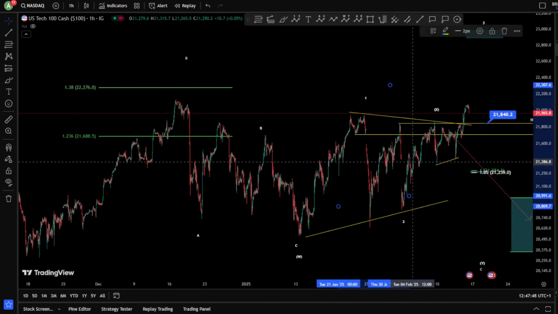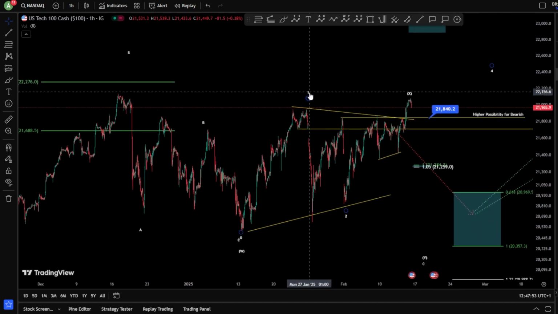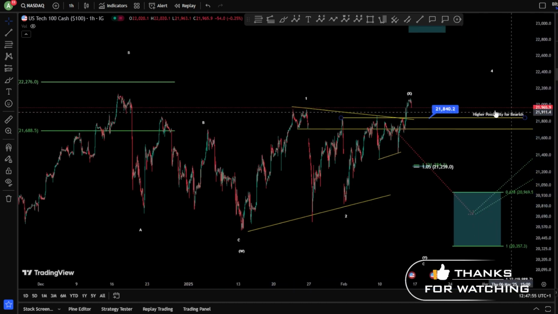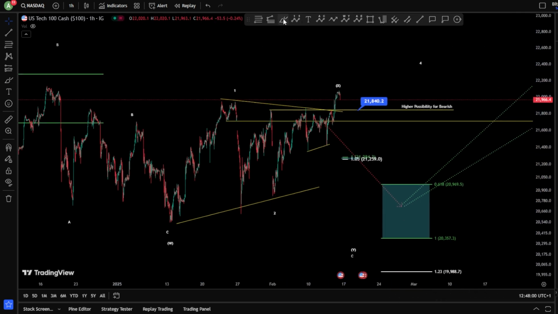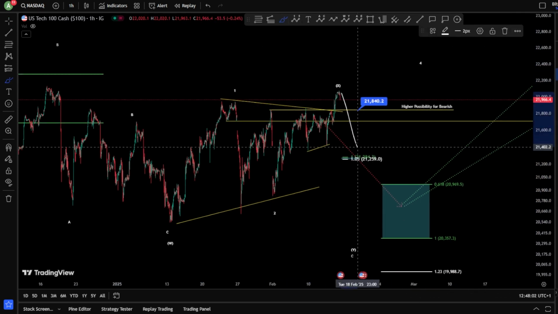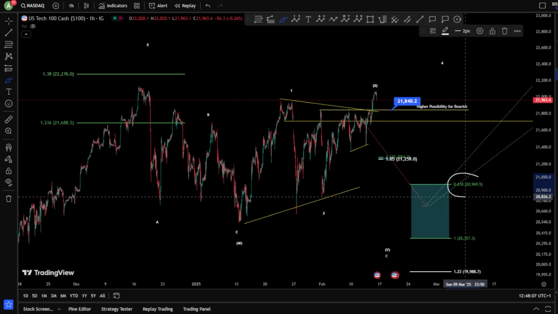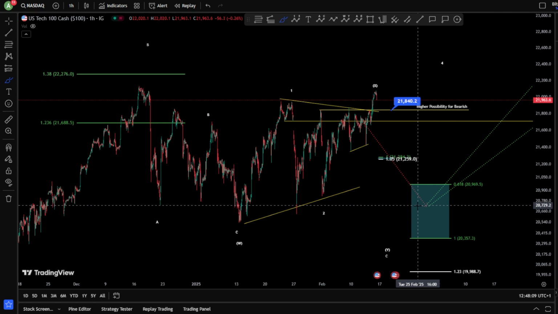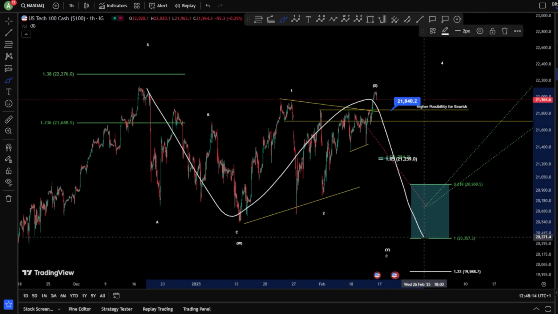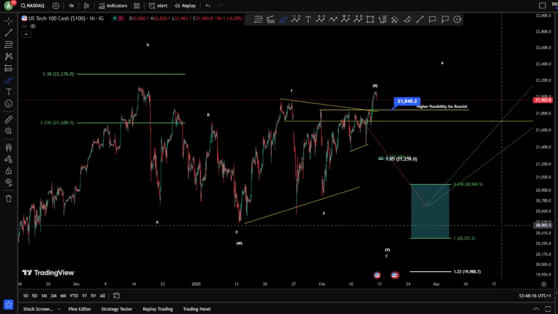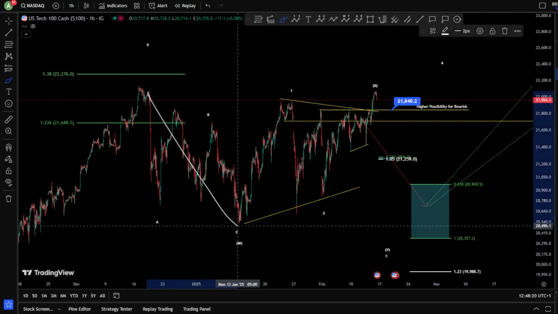So we are probably in a bigger WXY, so this X might have shifted to here. Your wave 1, okay, we're going to keep it until invalidation. 1, 2, we're going to keep it until invalidation of this bullish scenario. And probably we are looking towards the downside impulsively. 20,969 is a target, probably. 0.618 for WXY, and 20,350 is your second target as a 1-to-1 fib level taken as A, B, and a C.